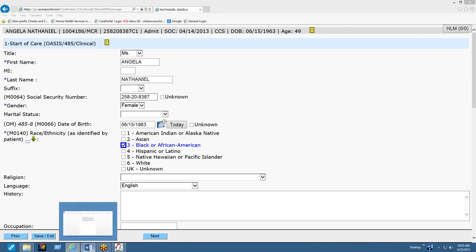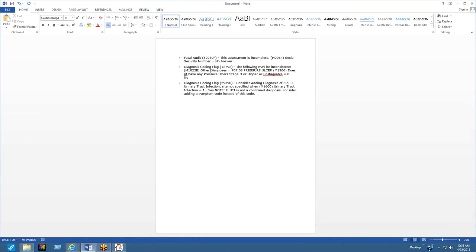Now if I go back to my Word document here, diagnosis coding flag, the following may be inconsistent. Pressure ulcer M1306. Does patient have any pressure ulcer stage 2 or higher or stage 1 to 0?